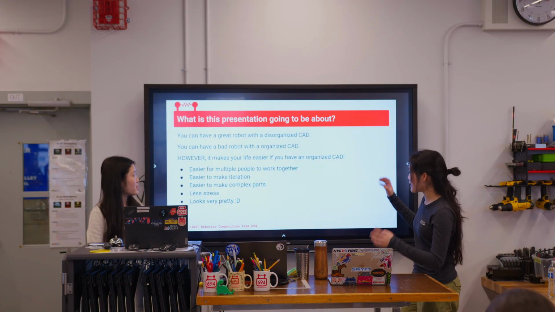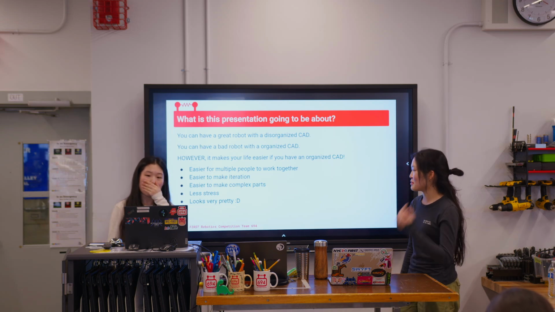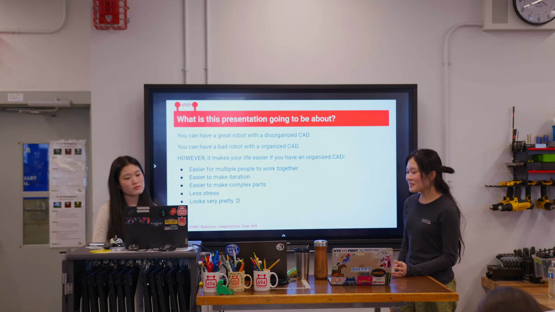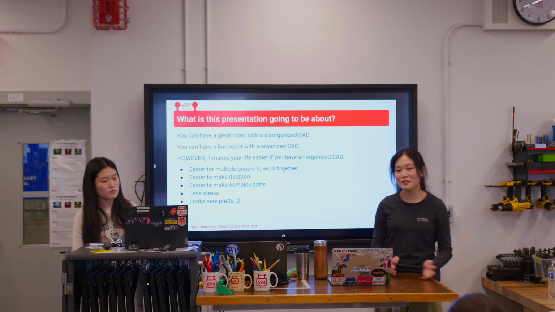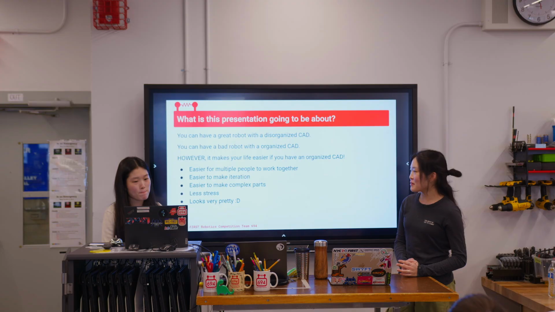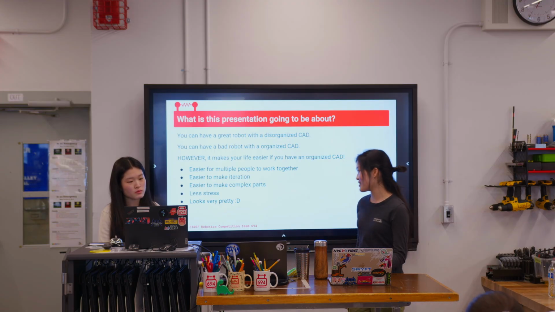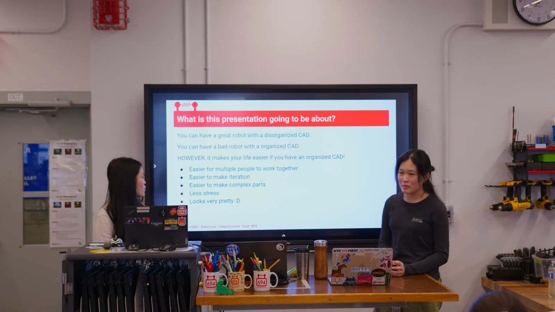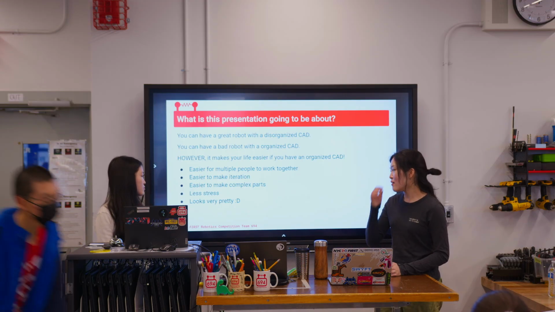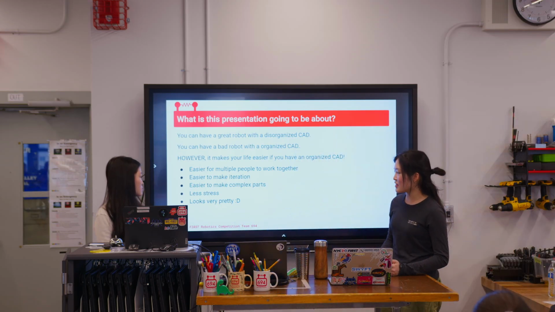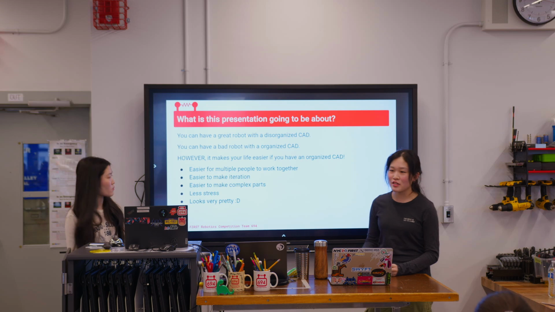So this is a very brief summary because we have a pretty long presentation. I know you can have an amazing bot without having the best CAD, but you can also have a not so amazing bot with a very good CAD. But it's good to have an organized CAD because it's easy to work with multiple people. It's not only one person designing the entire robot, you'll at least have 5 people working together. So if you have an organized CAD, everyone can work together easily. And it also makes iterations easier.